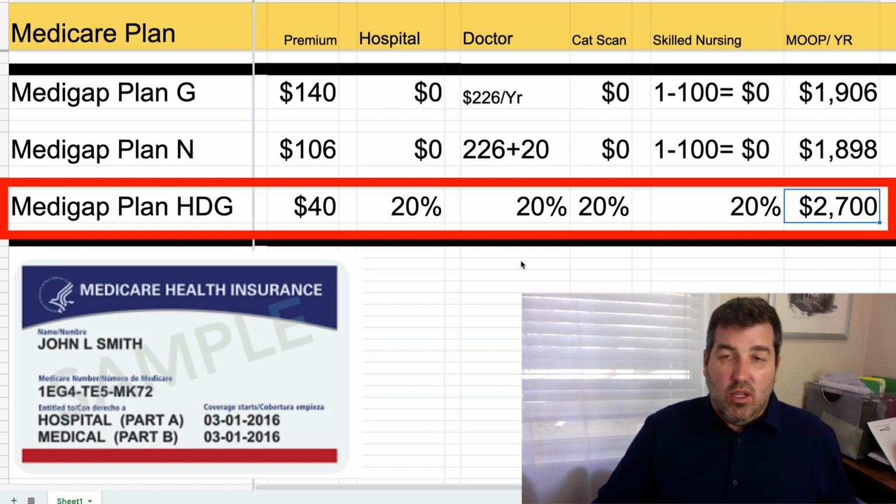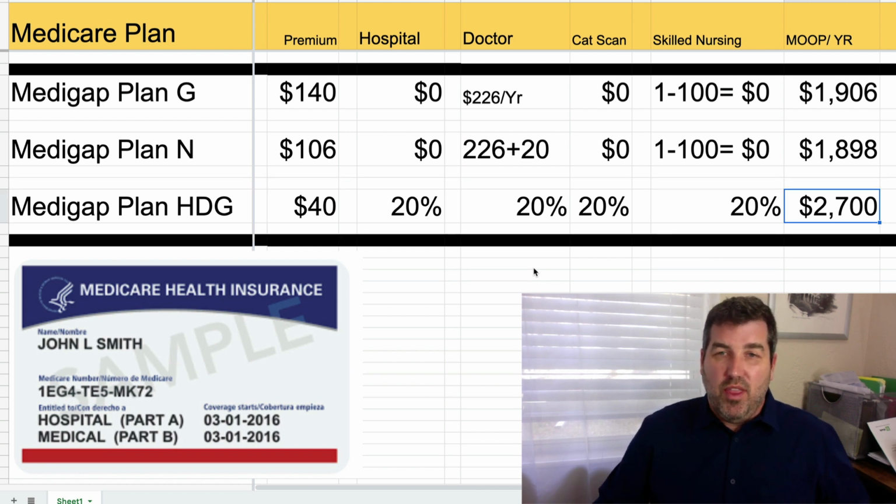Then you're done paying. So a lot of people have pointed out, well, if I am paying $40 a month and I'm only paying $480 for the entire year, and I do nothing much for the first couple years because I'm really healthy, I'm 65, I'm young, it would take me a long time to catch up to the G plan. And it has the same benefits. It's just whether you pay up front and pay in the back. So a lot of people like this high deductible G plan. I've also mentioned in some of my other videos that there is a company, it's not in every state, but if you call my office, you can check. There's a company that if you're on the high deductible G plan, after 2 years, you can switch into a regular G plan without underwriting.